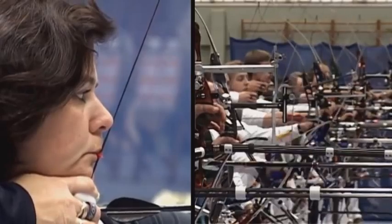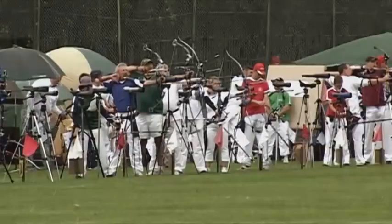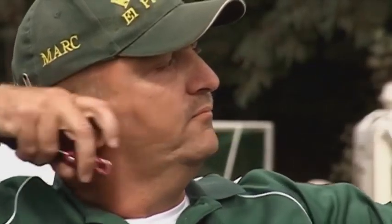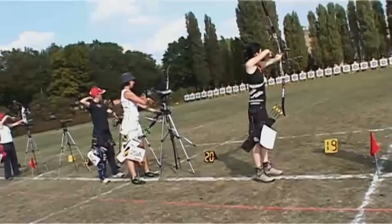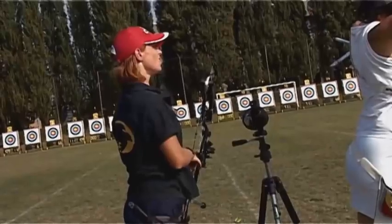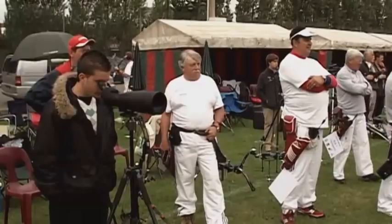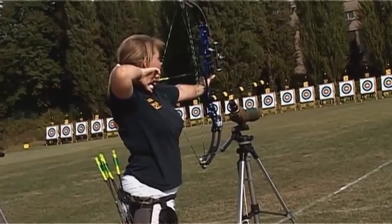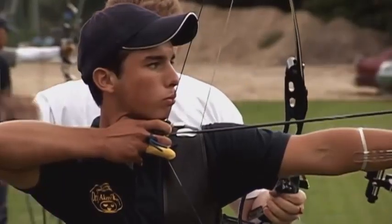High-level archery is a genuine top sport. If you wish to become really good at it, you have to train rigorously, as is true of every sport. This is in part because archery is an extremely technical sport. And to master the movements involved, you will need to shoot a lot of arrows. The younger you begin, the greater the chance of having a good technique at a later age.